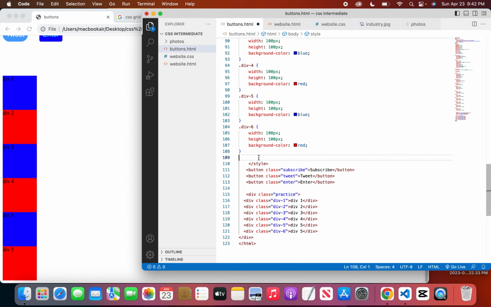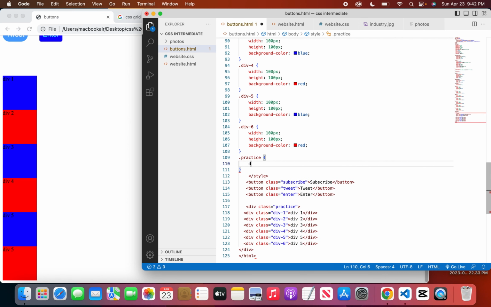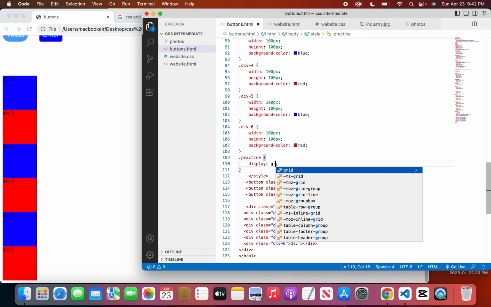So to style this, we call up our class. We call up a display, and we say we want it to be a grid.